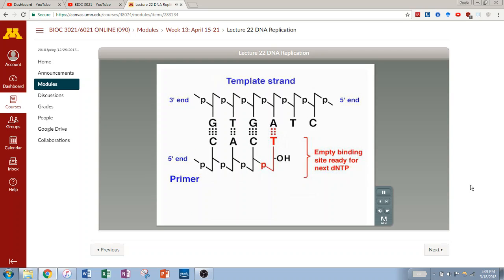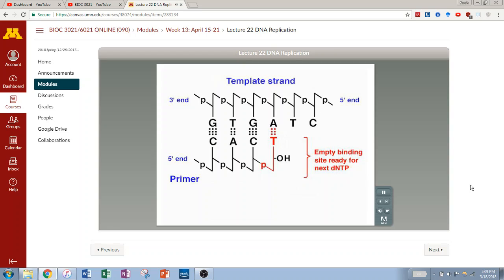That nucleophilic attack of the 3' hydroxyl group of the primer forms a phosphodiester linkage with the alpha phosphate residue of the dTTP and releases inorganic pyrophosphate. The hydrolysis of the inorganic pyrophosphate to 2 molecules of inorganic phosphate pulls the reaction in the direction of DNA synthesis. The DNA primer is now 1 nucleotide longer, and everything is ready for another round of DNA synthesis.